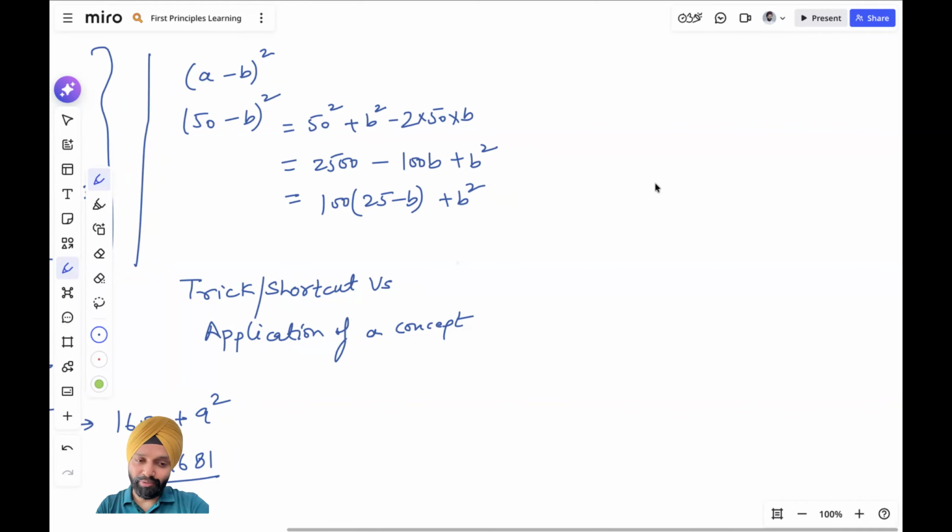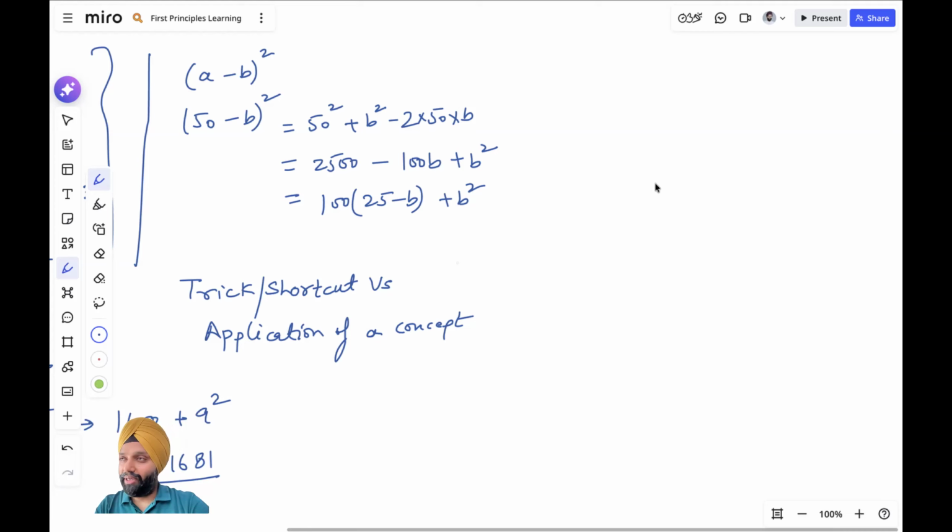So, of course, there are different companies in the test prep space which operate at different levels. Some operate at the trick level primarily. They're giving a lot of tricks and shortcuts. Some try to also make you understand the concepts deeply and then say, okay, if you apply this concept, then this is a technique we can arrive at. So you can also use this technique directly, but they're also explaining the concept.